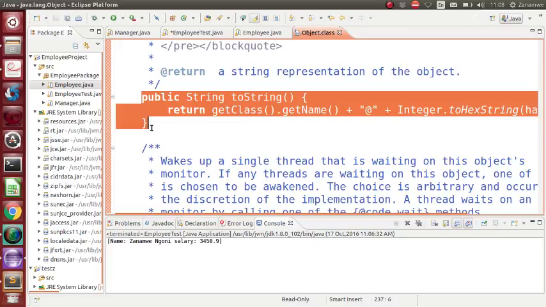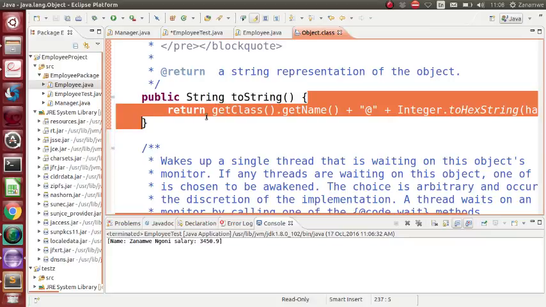It searched for the toString method in the manager class. It didn't find one. Then it searched in the employee class. It didn't find any toString method. Then it continued to search up the inheritance hierarchy until it got to Object. That's when it found this toString method, and then it executed it and printed the class.